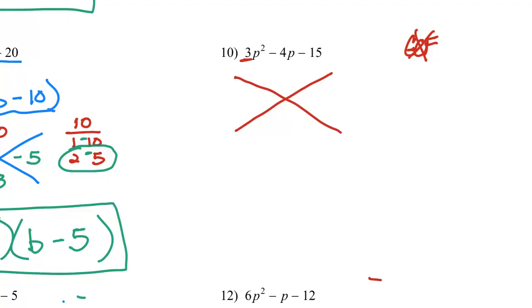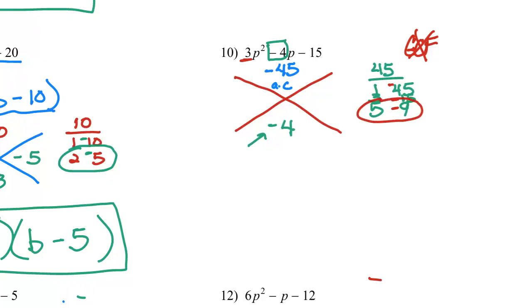When you have 3 terms, only when you have 3 terms do you go to the X factor. So at the top, I need a times c. 3 times negative 15 is negative 45. And at the bottom, I have negative 4. So as I'm looking at 45, I know there's 1 and 45. And I know there is 5 times 9. There's also 3 times 15 in there. I forgot that one. So this is negative, that means all these are negative. And so what wins is 5 and negative 9.